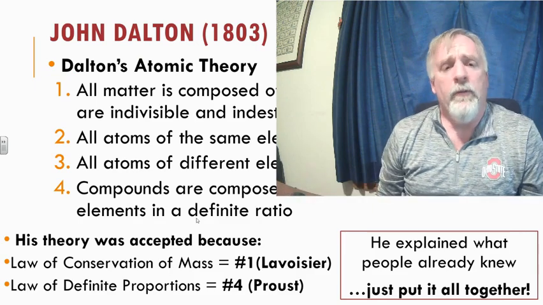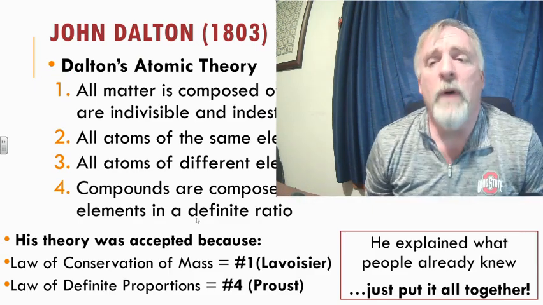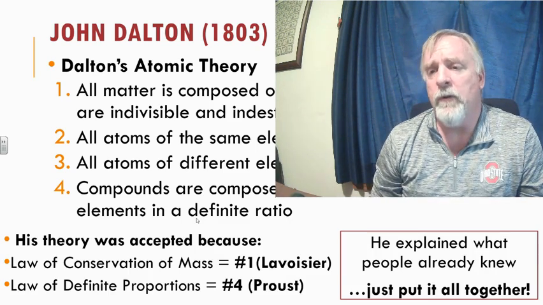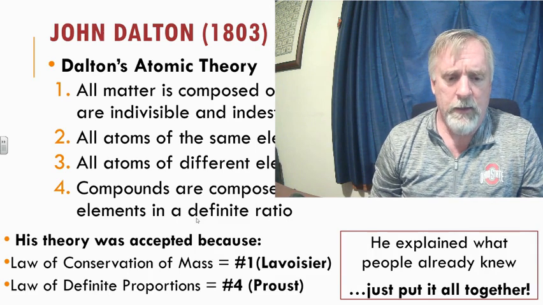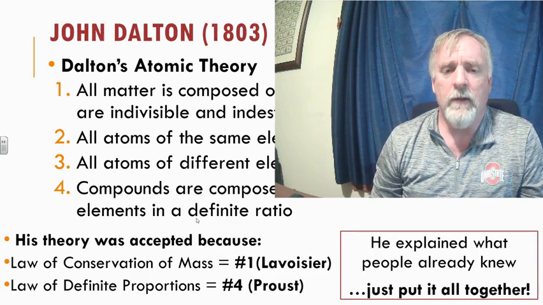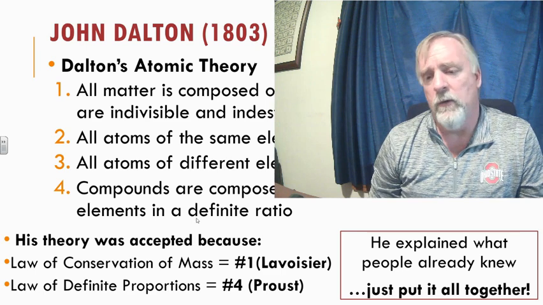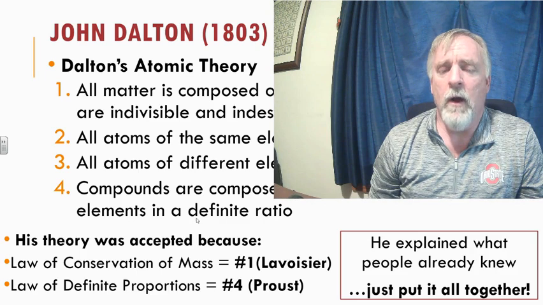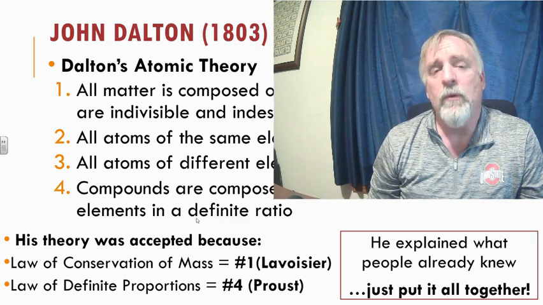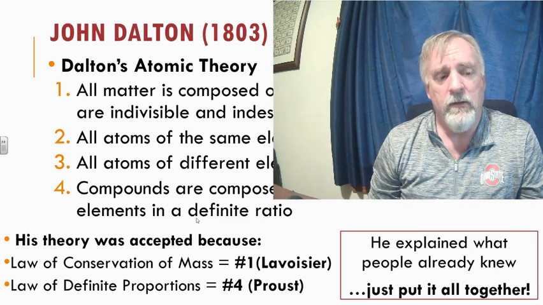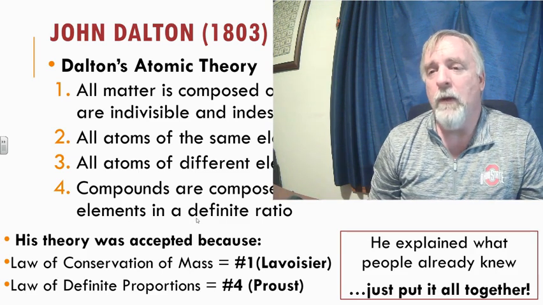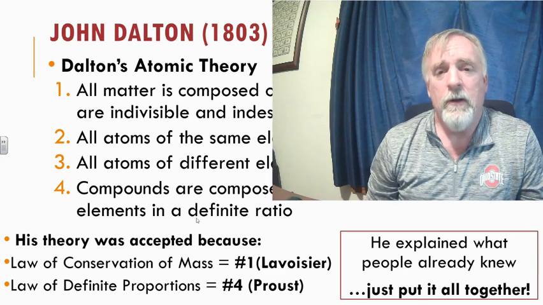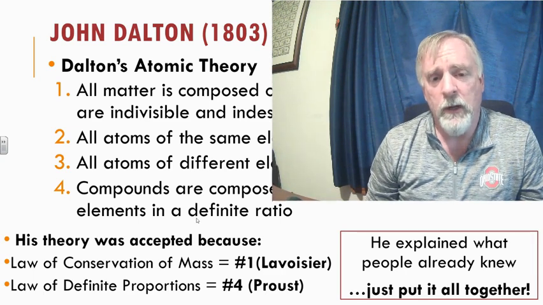Well, we go a little bit farther forwards, and then we run into a man named Dalton. Now, Dalton was a very interesting person. Dalton was very smart, but at the age of 11, he had to stop his education to get a job so he could work to get food and help with his family. But a year after, the school teacher in the area died, and they needed somebody to be a school teacher. And these people realized that Dalton was pretty smart. So at the age of 12, Dalton became the teacher of his little community.